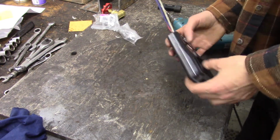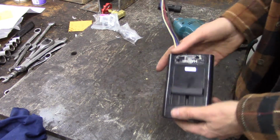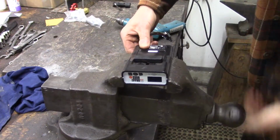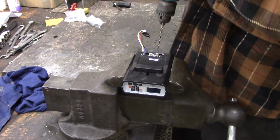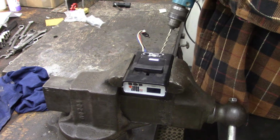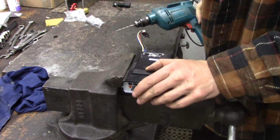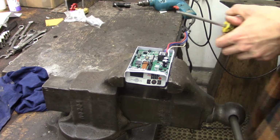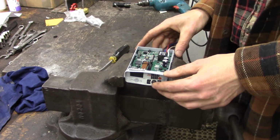Well, I used up plan A and plan B pretty quickly. I was able to break the little center things off, but I don't have a Torx wrench the right size. So let's go to plan C or D or whatever I'm at. Those are some pretty hard screws. Oh, there we go. That was pretty easy. Huh. See, I tried to do it the right way and it was too hard.